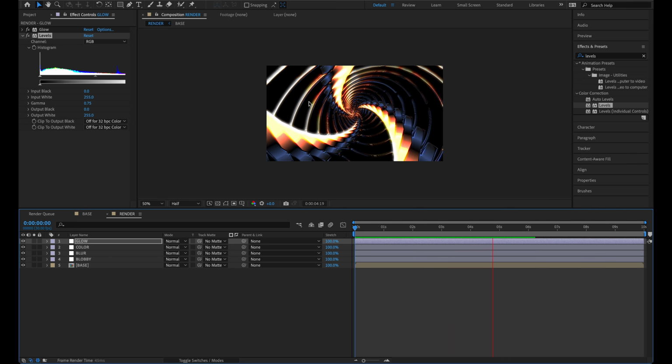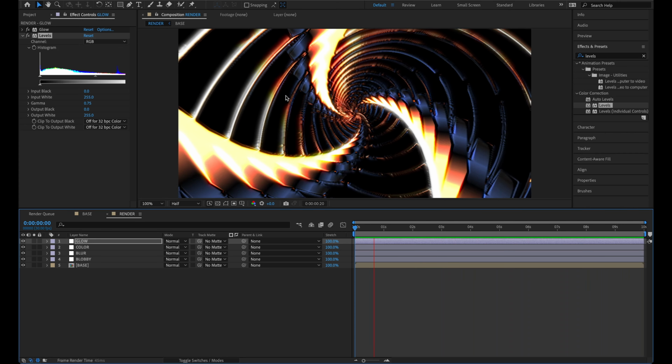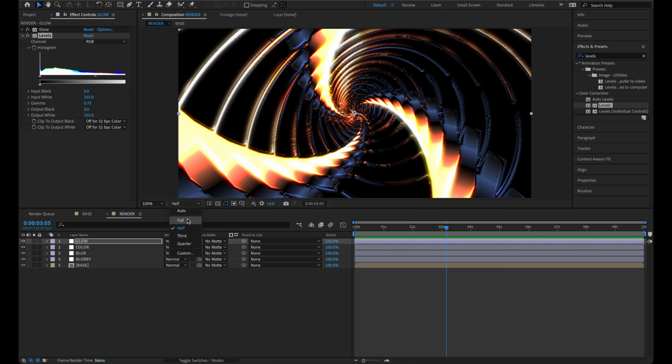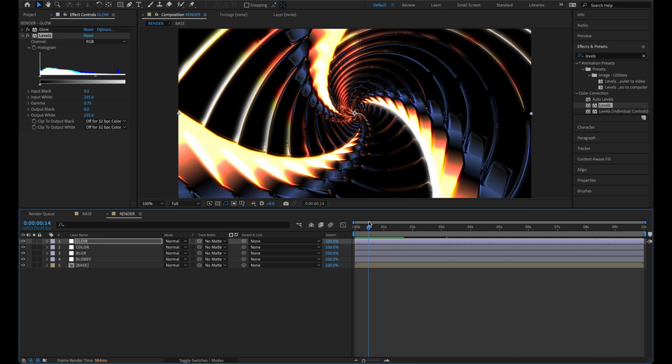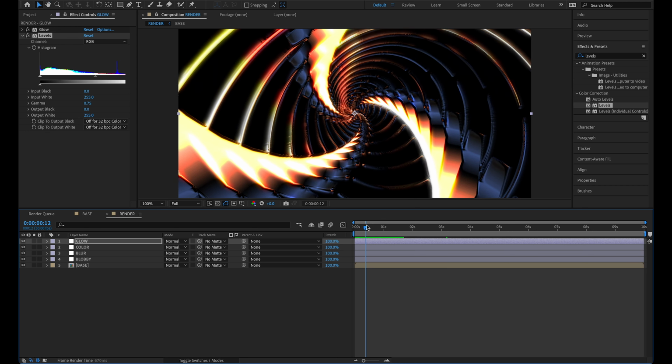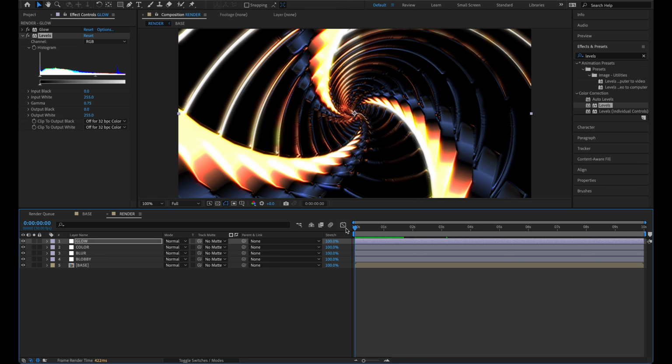So this is where that color emboss is nice. You can see these flashes of light coming through here. These strands. If I zoom in here. Sorry, this is a lower resolution. I'm going to go full. And if I scrub through here, you can see how that light moves within these ribs a little bit right here, which is a really nice effect. I like that a lot.